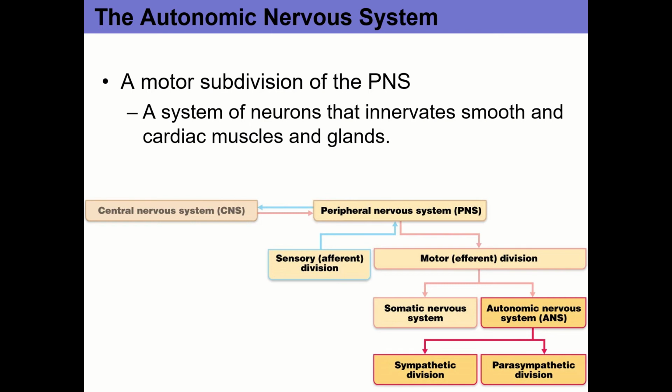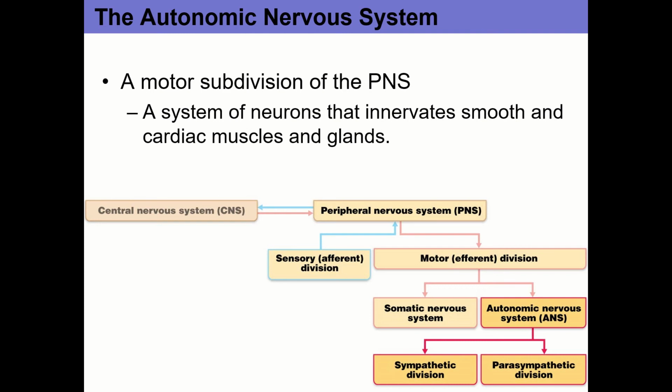So as you can see, there's two subdivisions to the autonomic nervous system. The sympathetic division, which you're going to hear several times throughout this lecture, is the fight or flight division. And then the parasympathetic division, which is the rest and digest side of things. So one thing, and I'll touch on this again later, but the autonomic nervous system, so I mentioned that it's automatic, right? And largely it is, but it does function to some extent under conscious control. So we do have some influence over those automatic functions, but in general, those things happen without our ever being aware of them.